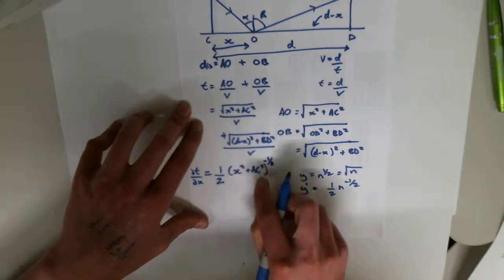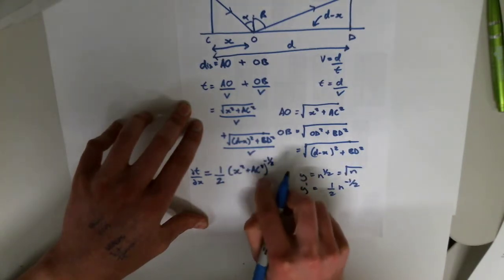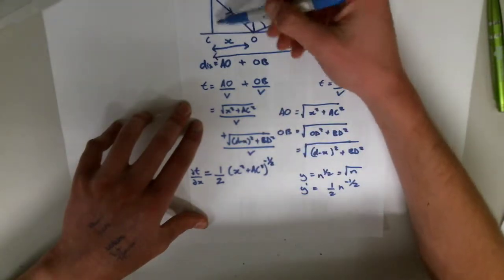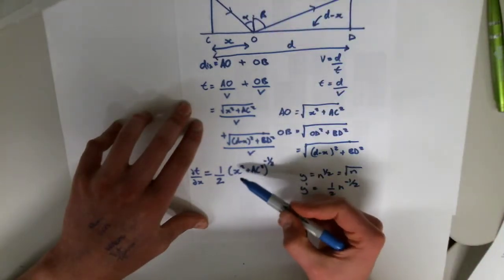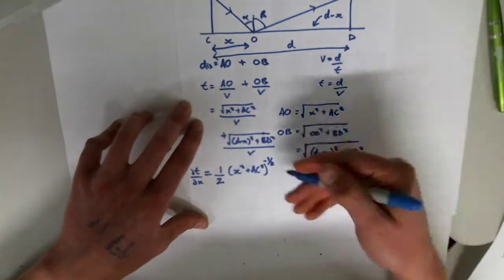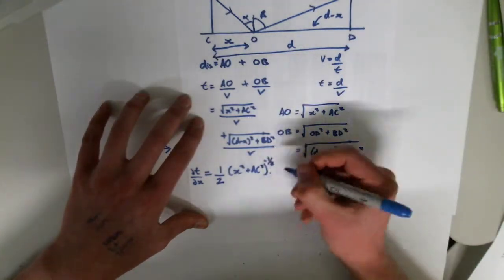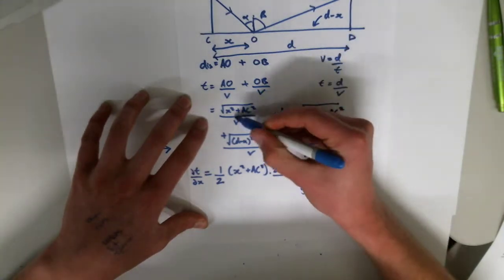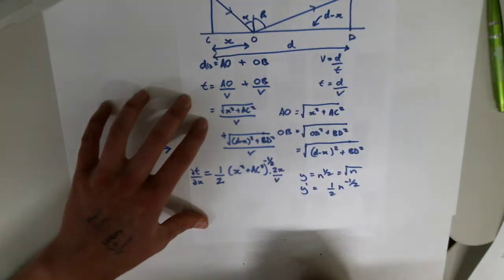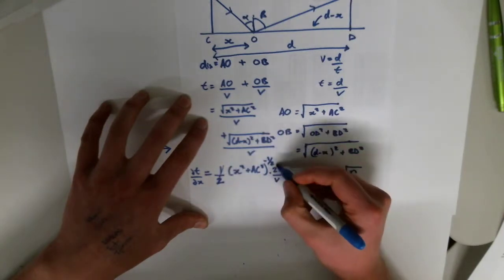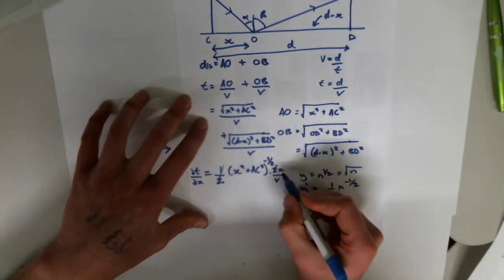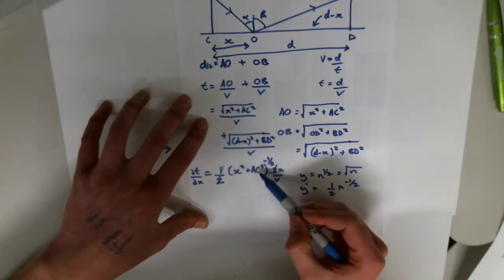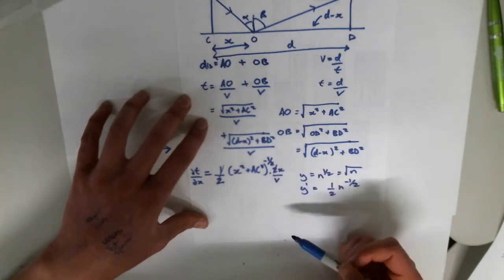The only difference is we need to multiply by the derivative of what's inside the brackets as well. AC is a constant, doesn't depend on x at all. x does depend on x, and the derivative of x squared is 2x. So this is going to multiply out by a factor of 2x, and don't forget, we've still got this v from before. And you'll see this term and that are going to cancel out. So we'll end up with x times x squared plus AC squared in brackets to the power of minus a half.